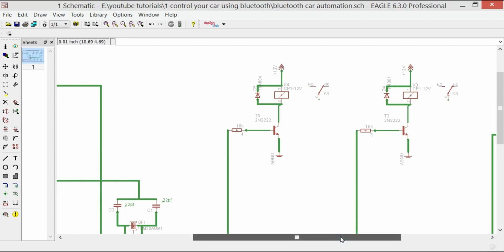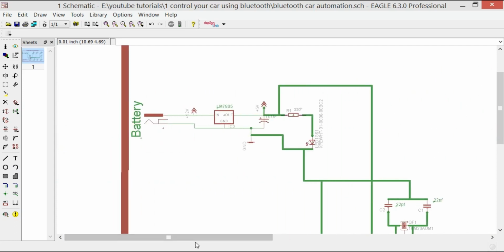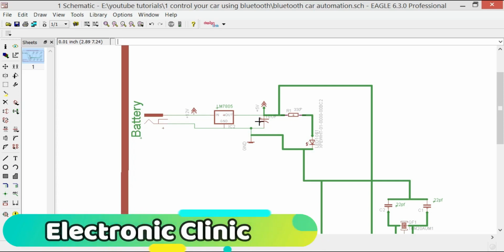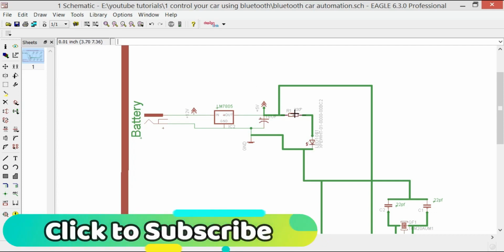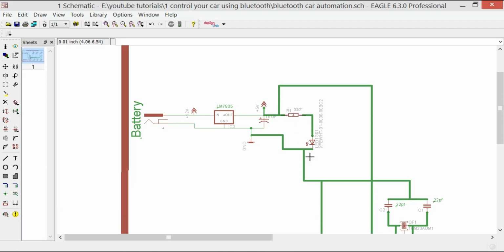The relays we are using are 12 volt relays of the type SPDT. So over here you can see the input wire is connected with the input of the 7805 and the ground is connected with the ground of the 7805. If you want to learn how to make a regulated power supply using 7805, then you can watch my tutorials on that. And at the output of the 7805 we have connected a 10 microfarad capacitor, and then a 330 ohm resistor is connected in series with an LED, as it's a 2.5 volt LED. If we connect this directly with the 7805 voltage regulator, it will damage the LED. So we will be using this resistor in series, so that the excess voltage will be dropped across this resistor and won't damage the LED.